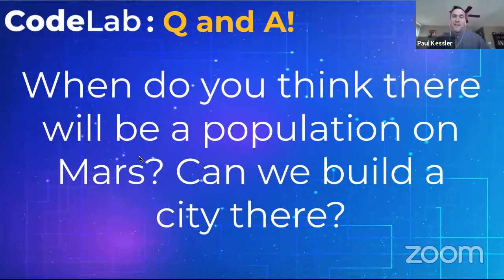Yeah. I agree. That's exactly what we're looking at, Emily. I think in order to build a population of any significant size, it's going to require a lot more of what we call utilization, the use of things that are already on the planet as much as possible, because taking all those things costs a lot of money and it requires a lot of launches. And there's always risks when you have to land new things. Every time you have to land, there's a risk that's inherent about that.